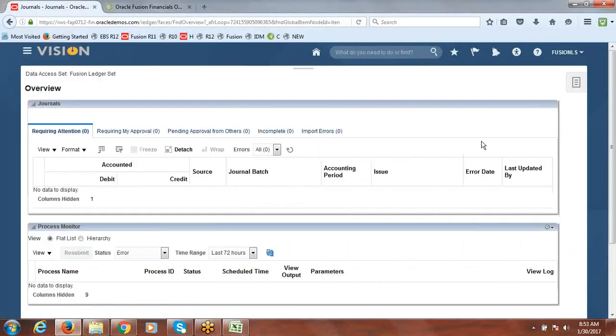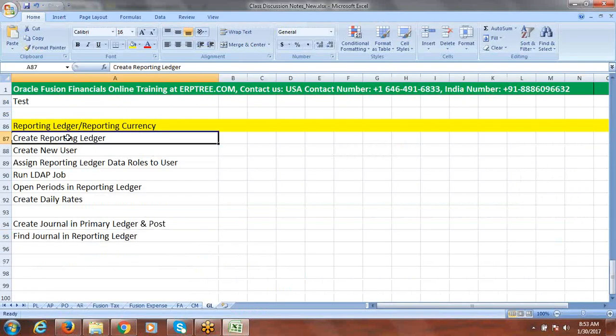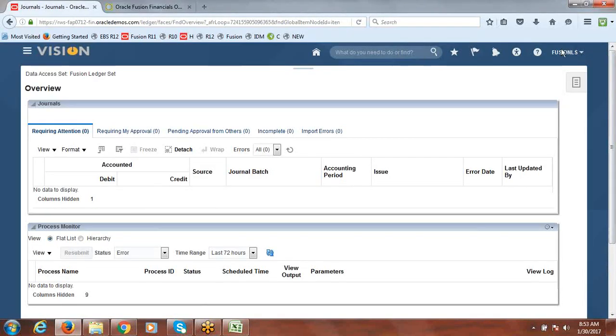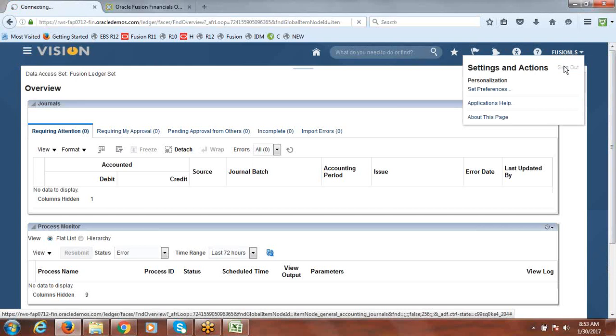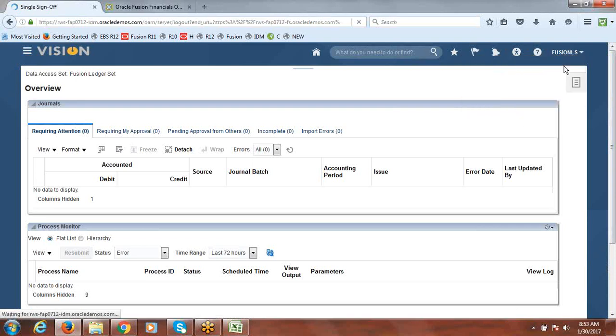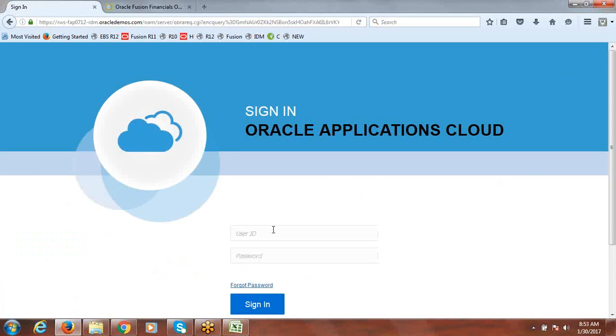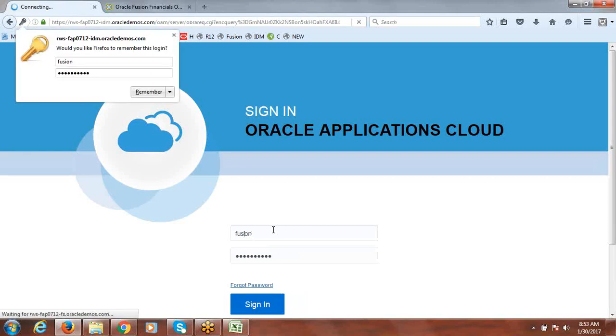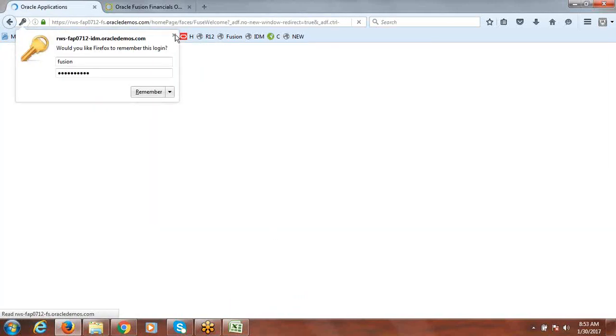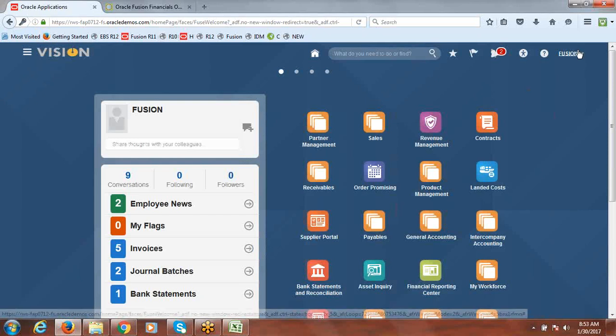Let's go and complete these setups. First, we have to create the reporting ledger. Go to the implementation project.